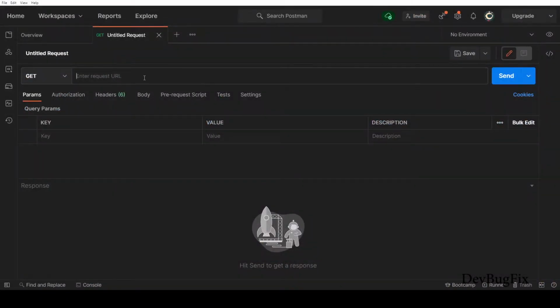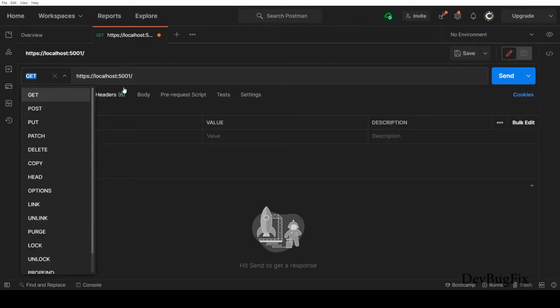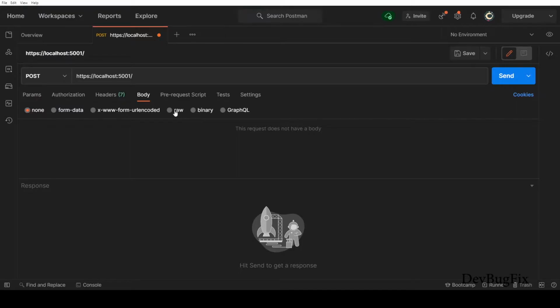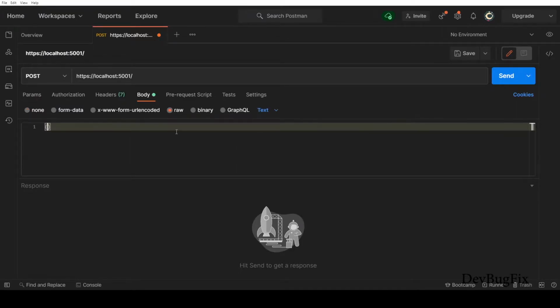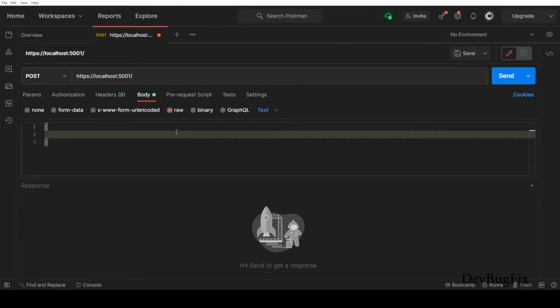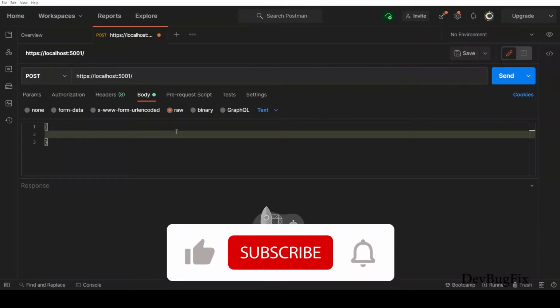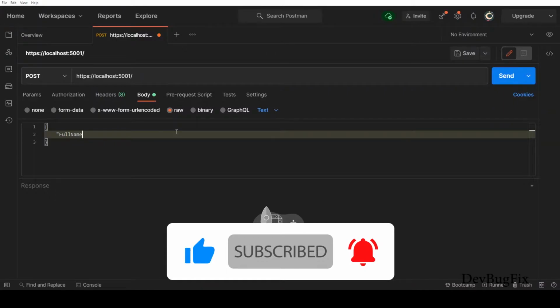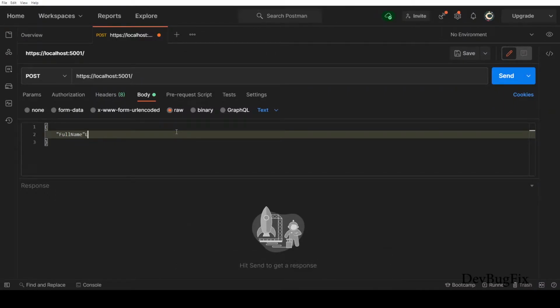Now we are on Postman and localhost 5000. This is our base URL, and we will send a post request, and in the body we will send our information, our payload. We will send full name, email, password, and this is a JSON object.